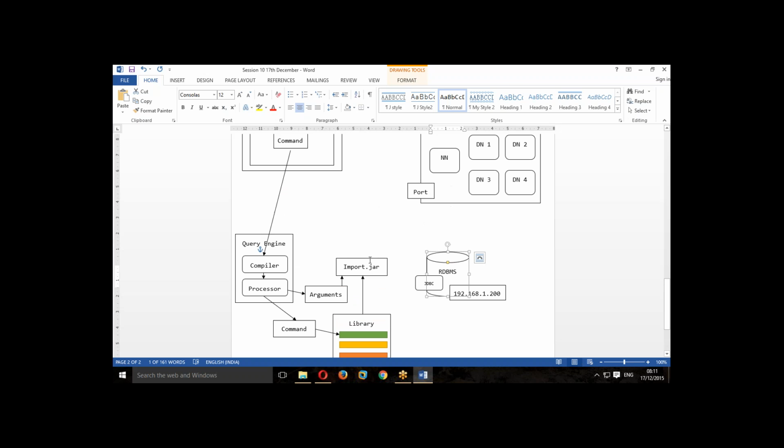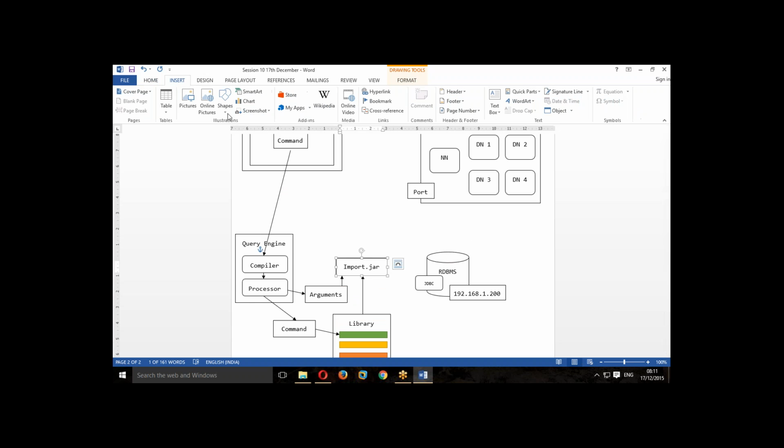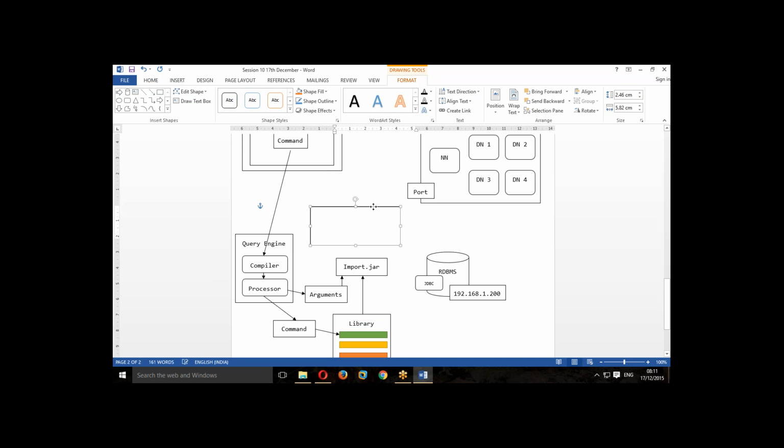Now if you talk about this jar file, then this is a MapReduce jar file, right? So normally it should have three classes: map class, reduce class, and main class. But what this will have is only two classes. One is your map class and second is your main class. Why does it not have a reduce class?